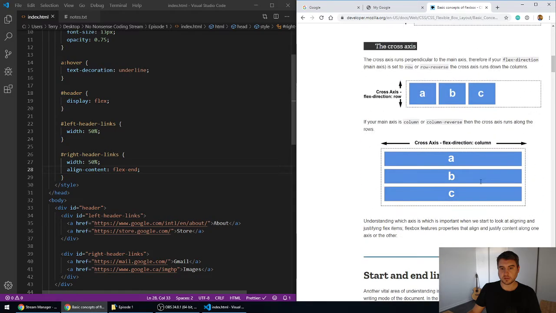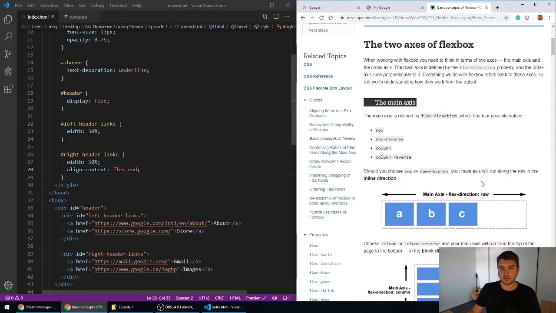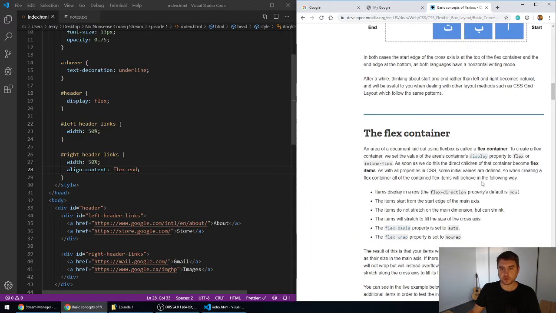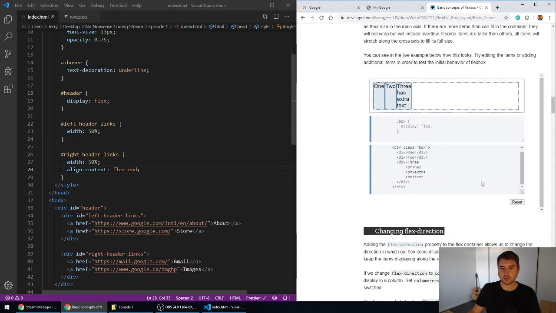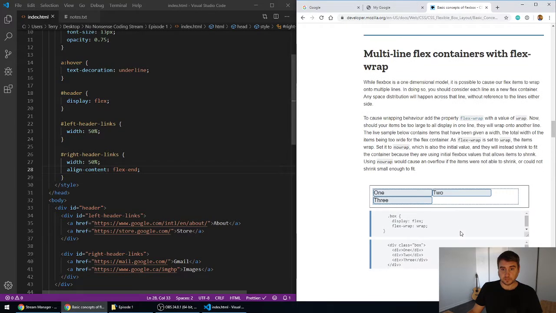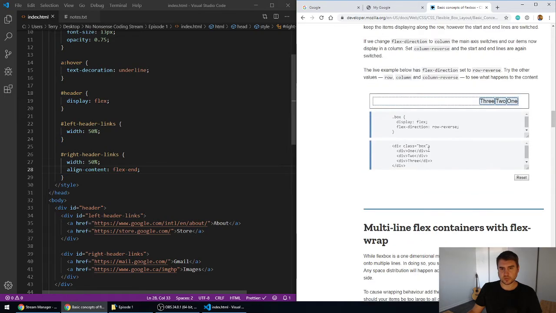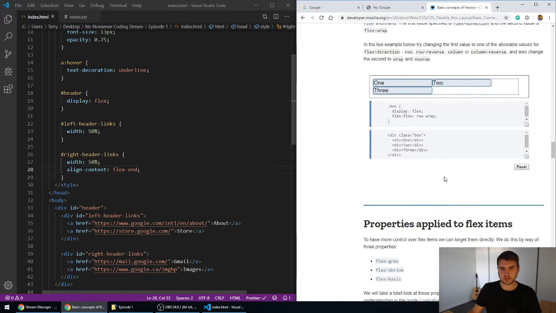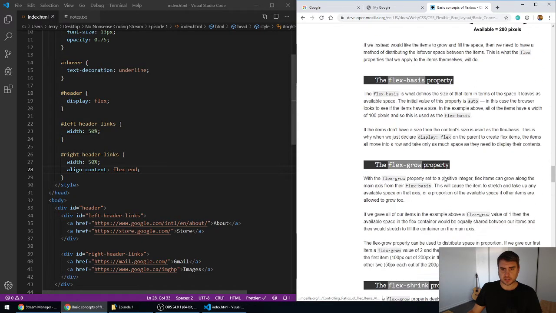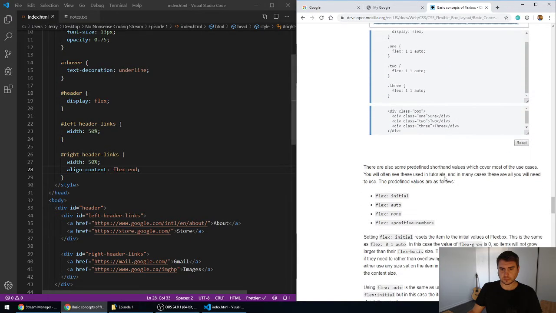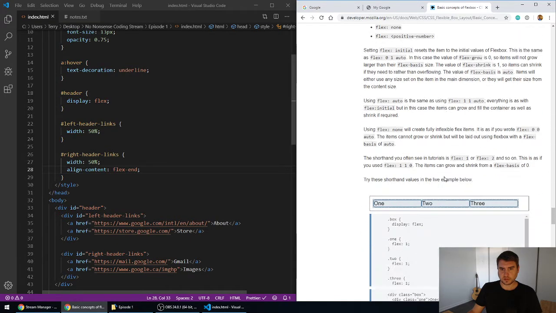Flex direction. This is one way to do it, but I don't really like that way, and it won't work for us correctly. Just trying to find the thing I want to use here.